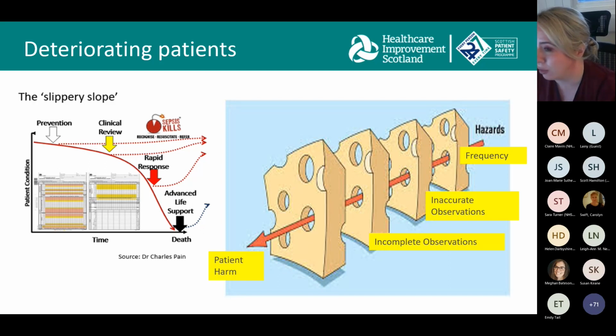So again, just looking at how things fall through the net. We all know about this around frequency, inaccurate observations, scoring that wasn't accurate as well was another piece, and patient harm would be that end point. Gavin spoke eloquently about the communication piece, and I guess that's what we found, that communication was one of the biggest barriers in terms of escalation and ability to recognise where the sickest people were across the site, despite having an outreach team through our HEC team, despite having good presence at the huddle from anaesthetics and ICU, we just needed something extra. So the test went forwards. Next slide, please.